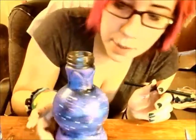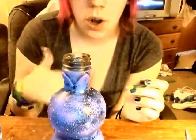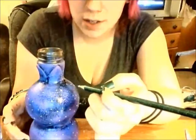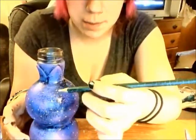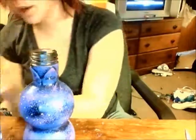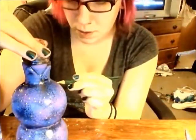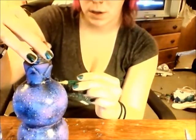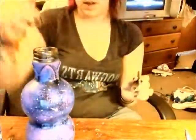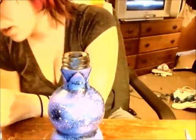Now in case you can kind of see up here, our little galaxy is coming together on the top. But what would a galaxy be without a shooting star or a north star? So in order to get that effect, I'm going to do a regular dot like I would for a normal star with my pencil, but push it one way like a shooting star. Now I'm going to do a north star on one side, just one.